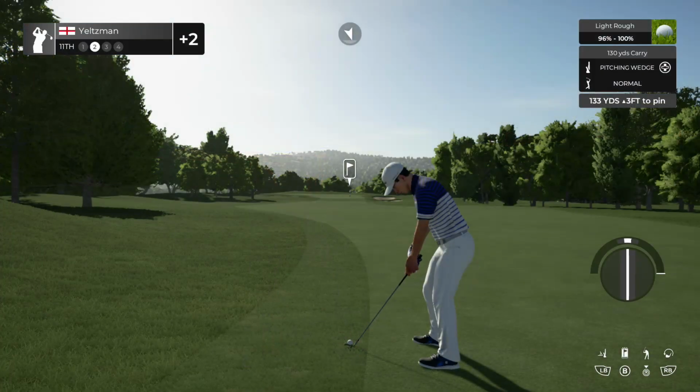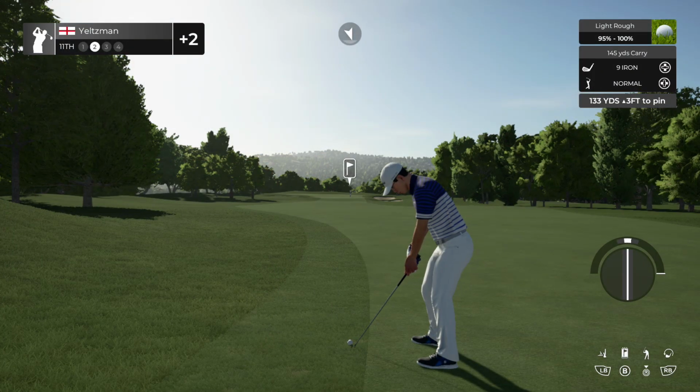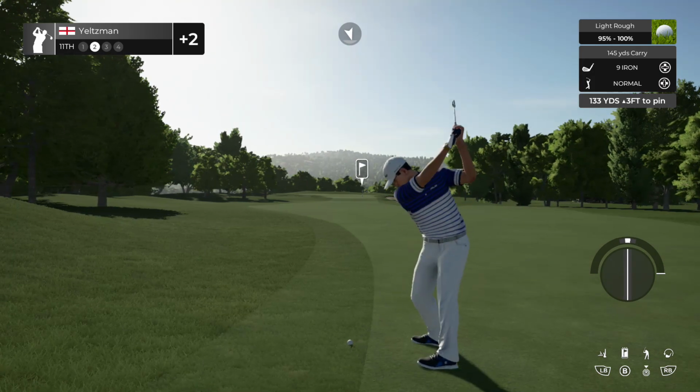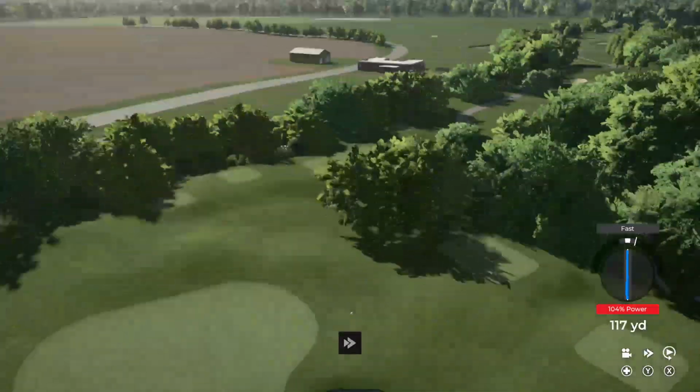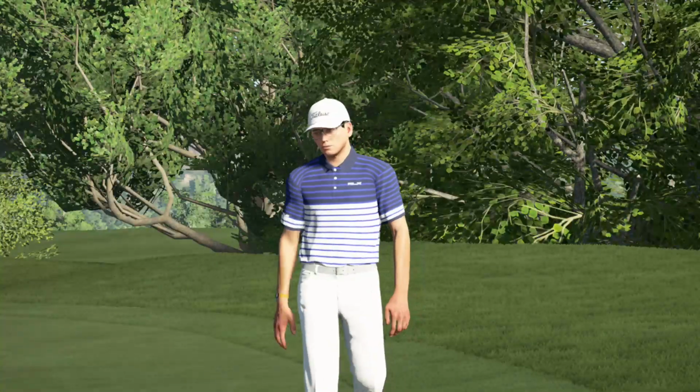Let's change our frame of mind. You're coming off a three bogey streak. Let's end that streak here. Something sounded a little bit off on that swing. That's gonna miss the green. Unfortunate.